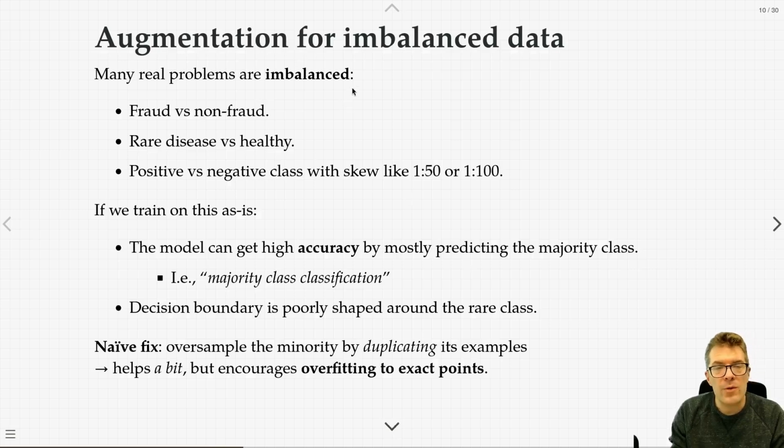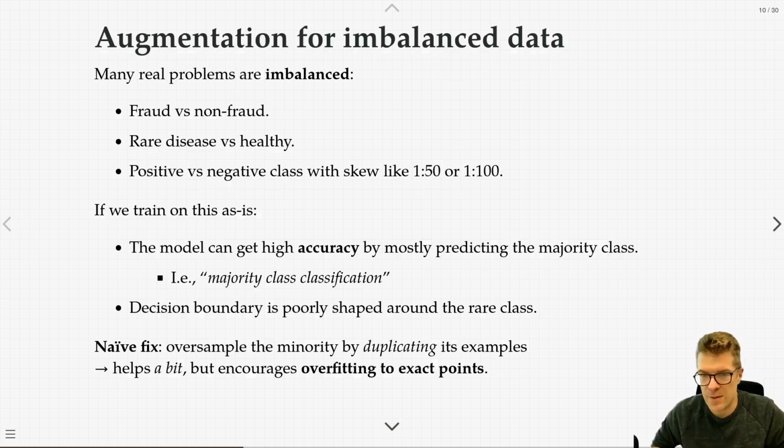So one reason we might want to use augmentation is that real-world problems are imbalanced. So fraud versus non-fraud. I'm not in finance, but I can imagine that 99% of transactions are not fraud, and the 1% that we're looking to find are drastically outnumbered. You might have rare diseases, again, where 99% of the population don't have that disease, and only 1% or fewer do. And often you have situations where the positive and negative class have skews like 1 to 50 or 1 to 100 or something like this.